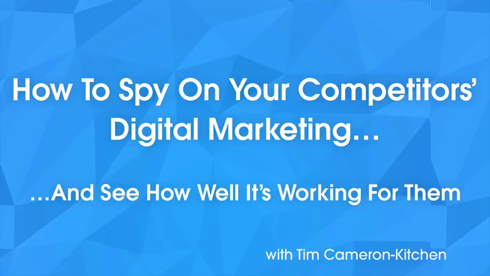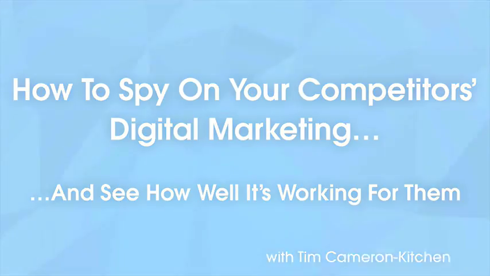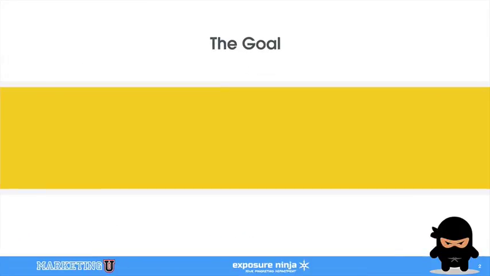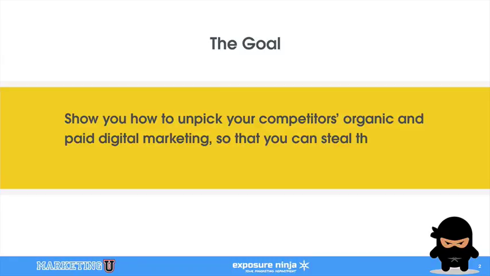Most of the time though, what we'll find is that even the really prominent players in the market are leaving some fairly significant holes. So it's important to find those holes, and obviously once you fill them, you're in a position to overtake if necessary. So the goal of this session is to show you how to unpick your competitors' organic and paid digital marketing so that you can steal the good bits and exploit the bad bits.